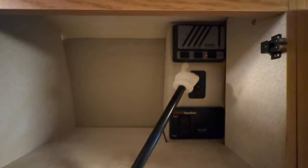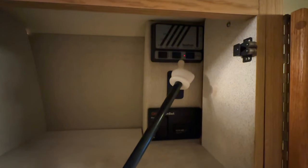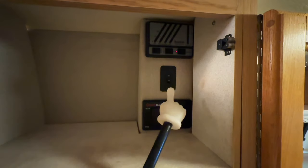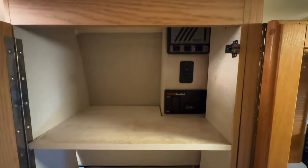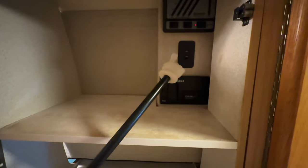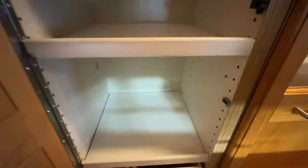Command center here with our levels test for all of our holding tanks — don't always trust these, they can be very finicky. Water pump on and off, which pumps water out of the onboard fresh water tank. Coach battery disconnect to prevent parasitic draw — it also disconnects the charging systems including the shore power plug-in, the generator, or the alternator while you drive. Porch light switch. Start and stop for the Onan generator, which has received a fresh oil change by our certified Onan techs.